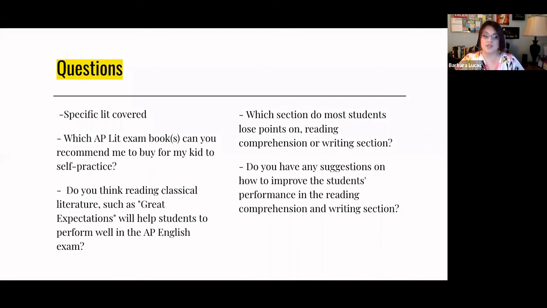What is going to transfer over is that familiarity with literary terms. So for example, if a person is using irony in a speech, that's something you can write about. If a person is using irony in a poem, that's something you can write about. Metaphors, similes, personification, all the rhetorical devices, all of those literary terms. Number one, being able to recognize them. Number two, being able to write about them. And then finally, three, being able to do it in a confident, sophisticated way that transfers to both.